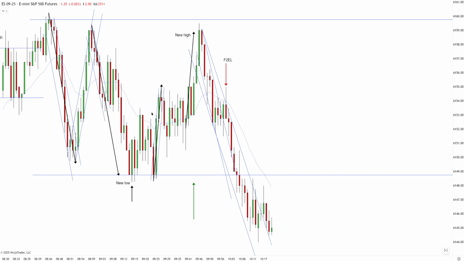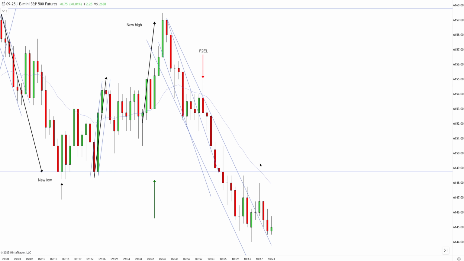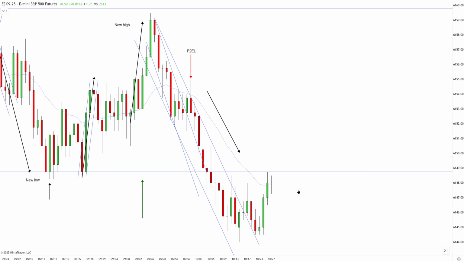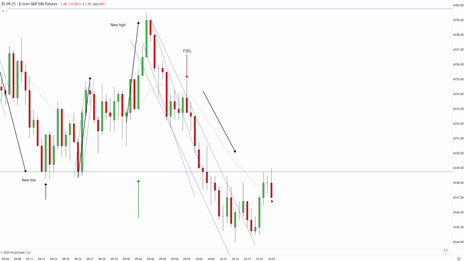We left this horrible mess, horrible chop, and now since this downtrend is in play and you have a lowest low right here, I'm looking for a second entry short at the EMA. We have a new low, lowest low, first attempt to sell, pull back, can I get a second entry short? Okay, EMA is holding, and I have a beautiful signal bar for the second entry short. New low here, first attempt to sell, pull back, second attempt to sell.